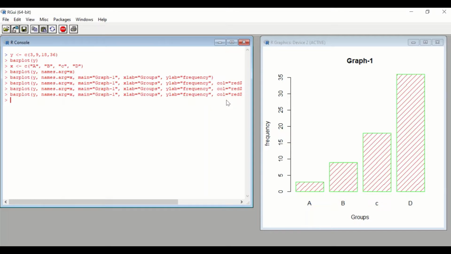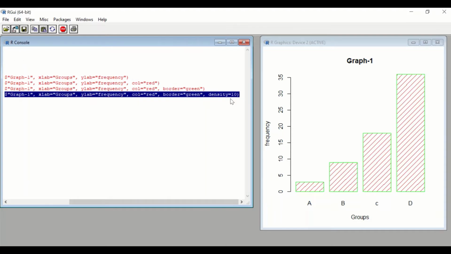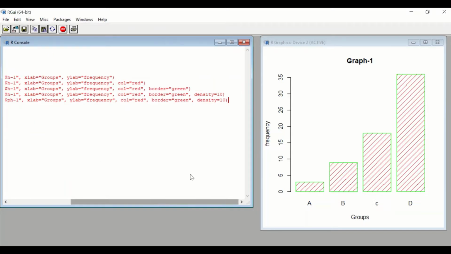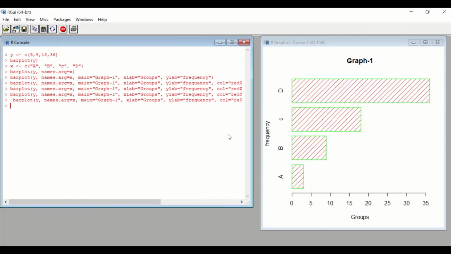And finally, to change the orientation of the bars, copy the last command, paste it here, and then add comma, and add the command for horizontal, horiz equal to TRUE, close the bracket, hit enter. The orientation of the bars has been assigned horizontally.